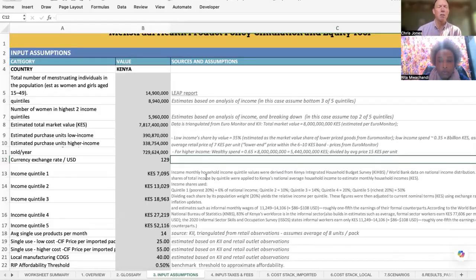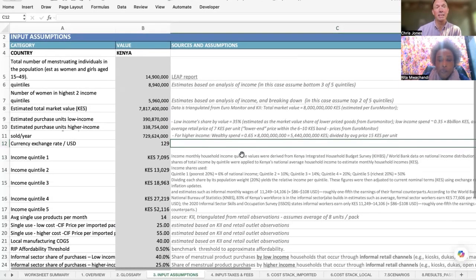the core columns and the way that we've organized this, there's a general category of what is the data that we're calculating, what the value is for that element, and some of the sources and assumptions that the user can then write in. What we're going to show you is specific data that we use to calculate for Kenya generally, although in some cases we've made a generic attempt in terms of some of the assumptions behind it, like in particular around VAT, that will help, I think, just clarify how the tool works and how it applies specifically in Kenya.